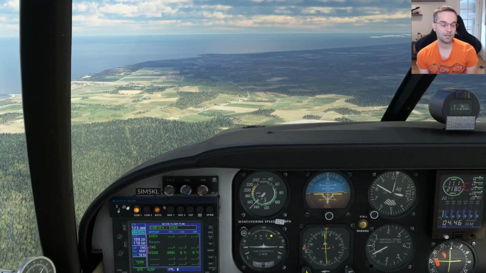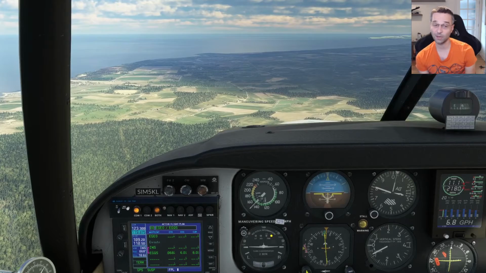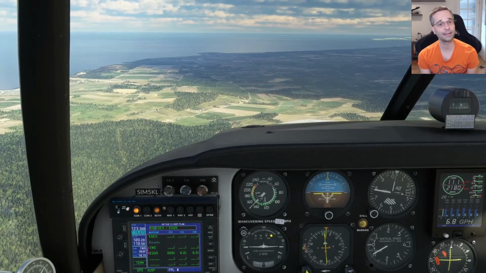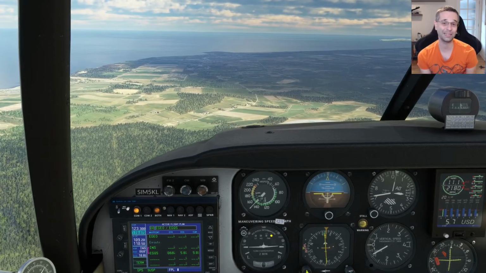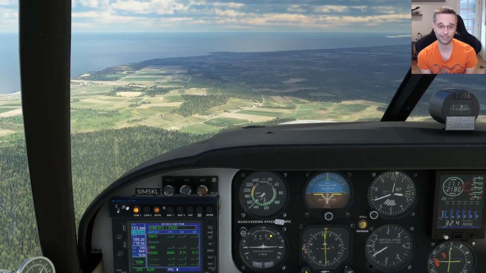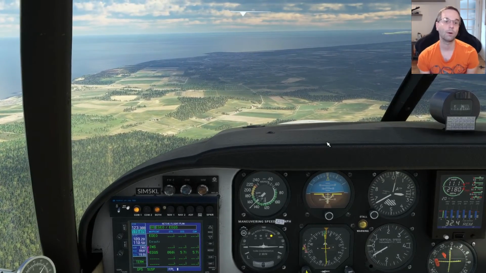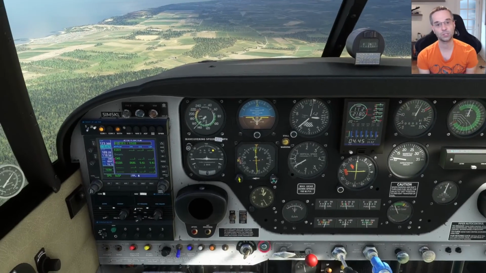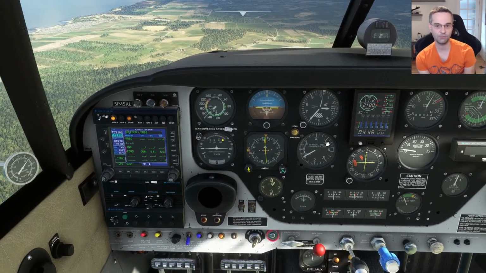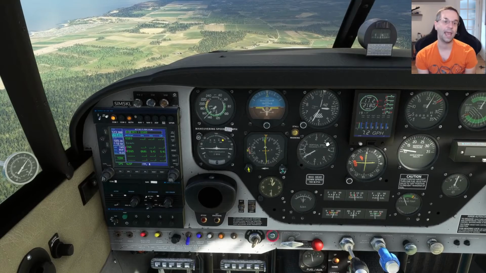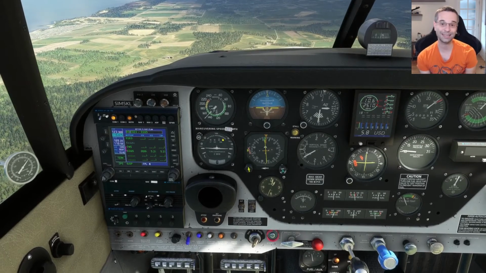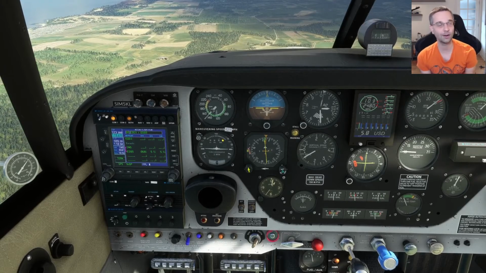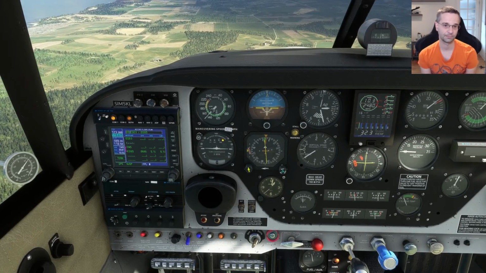When I'm about 1500 feet above pattern altitude is where I'm going to start thinking about slowing down, because as you've probably seen yourself, the Comanche retains a lot of speed on the descent even with the power set to low. What I do at this point is just bring the mixture back to full rich so our engine's getting enough fuel at this lower altitude, and then I'll bring the RPM back to 2500 RPM, which is going to take a much bigger chunk of air out and help to slow us down.